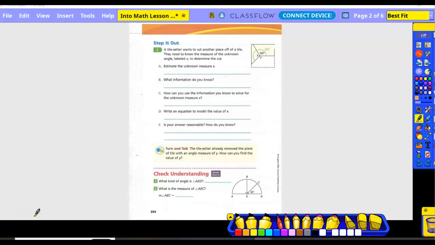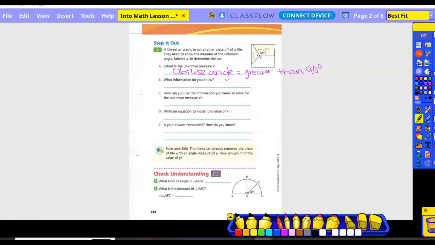Okay, so looking at it, guys, what type of angle does that look like? It's obtuse. It's obtuse because it looks like it's just a little bit more than what? A right angle. Than a right angle or a 90-degree angle, right? Okay, so let's go with obtuse angle. So it will be greater than 90 degrees.